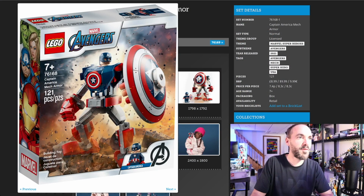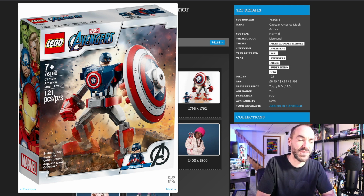Here we are on the first set. This one is LEGO Marvel Avengers set 76168. This is Captain America mech armor. And this is my first buy. This is a 121 piece set, and it sells for $10 here. And I like this for a few reasons.